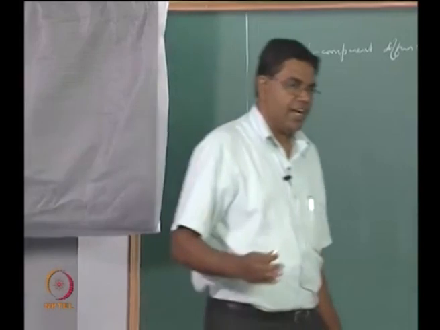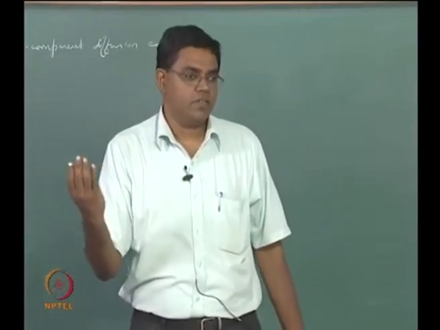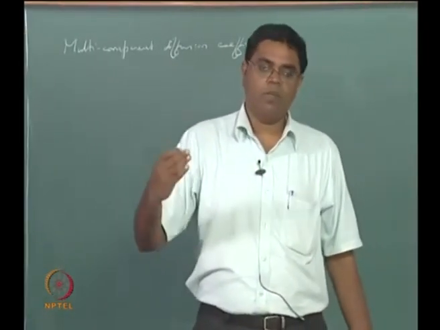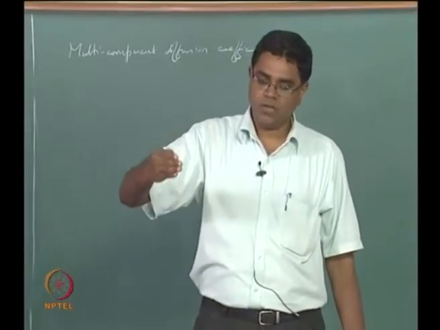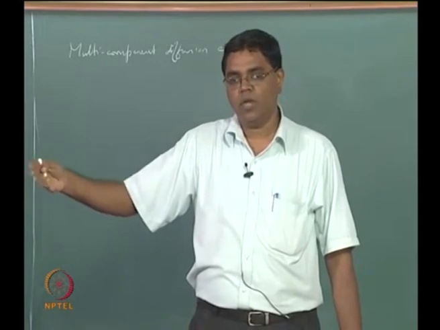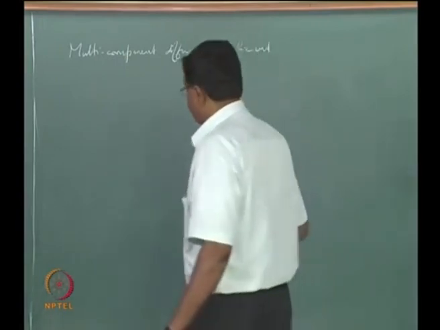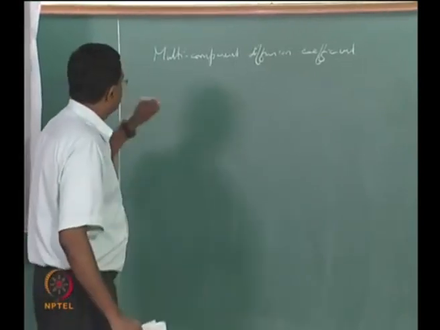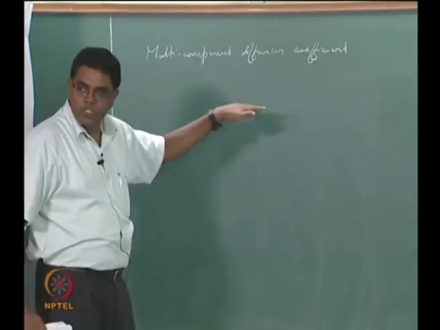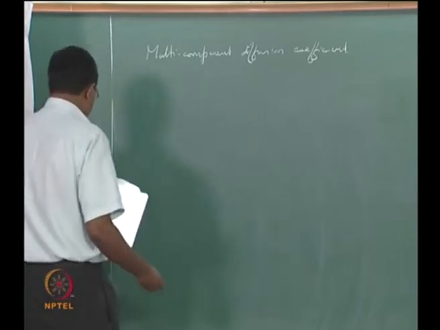But the question is, if we had a truly multi-component mixture, could we even think about something like a Fick's law, something as simple as a Fick's law, right. And for this, the binary diffusion coefficient is going to be a bit painful to deal with, because we are now saying that you have to have a DAB times gradient YA, DBC times gradient YB and so on. And these binary diffusion coefficients are not going to be the same, right. So therefore, many times it's worthwhile to think about what's called a multi-component diffusion coefficient. This is not the reality, okay. The binary diffusion coefficients are the reality, whereas we will now think about a multi-component diffusion coefficient artificially used.